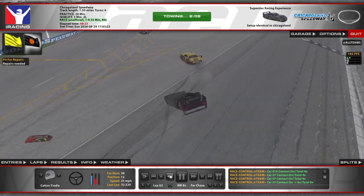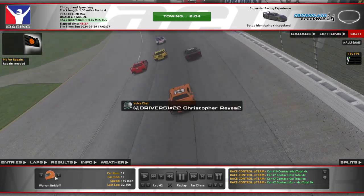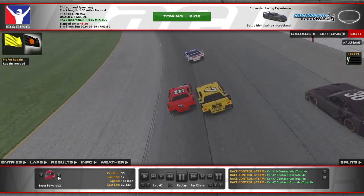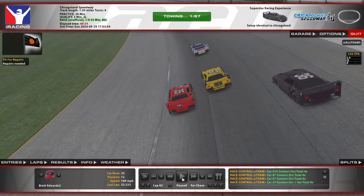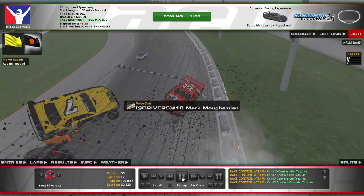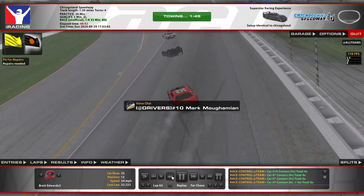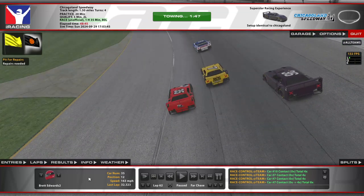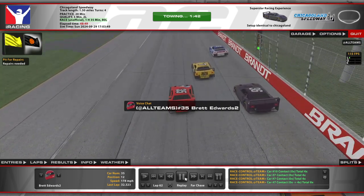I deserve it though, because I caused the first wreck. I don't know who I drove through, but I drove through someone and I got no damage. Netcode again. That sucks. Really bad. I look down at my gauges, and then also I look up at him and he stopped on the track. Nothing they can do about that. Yeah, sorry about that. It was two cars converging on the same line and a bit of netcode.